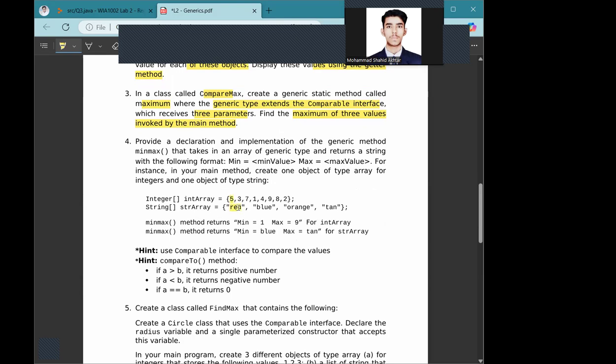So you're just comparing. See, that's the minimum. The max would be tan and min would be blue. Now that's just the order, alphabetical order, and the numbering order, the ascending order. The minimum would not be five, but one.